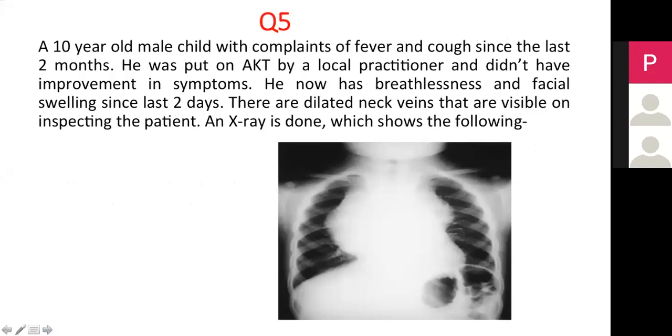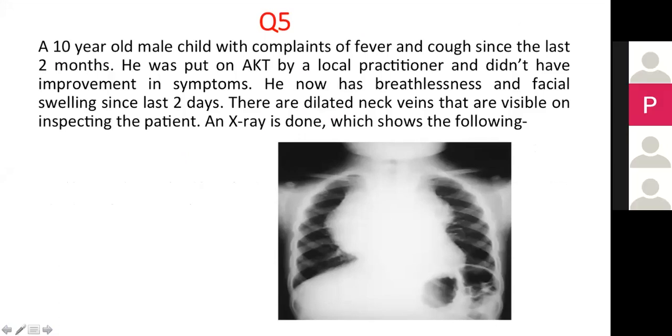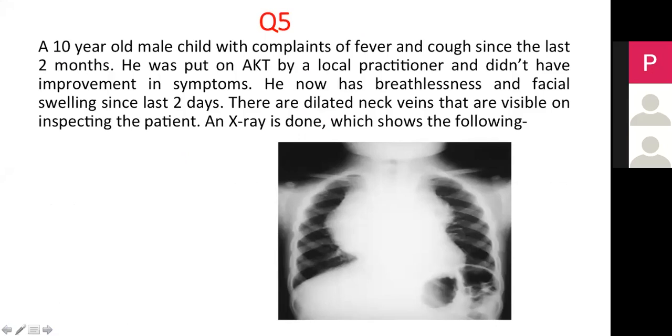The 10-year-old male child with complaints of fever and cough since 2 months. He was put on anti-tubercular therapy by a local practitioner. He did not have improvement in his symptoms. He now has breathlessness, facial swelling since the last 2 days. There are dilated neck veins that are visible on inspecting the patient. An X-ray has been done which shows this.